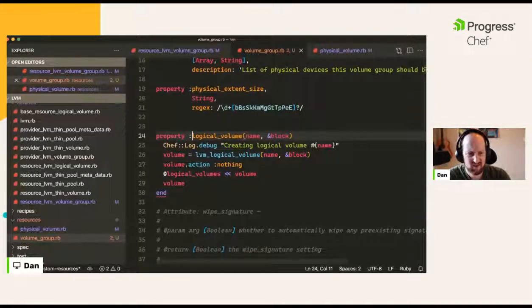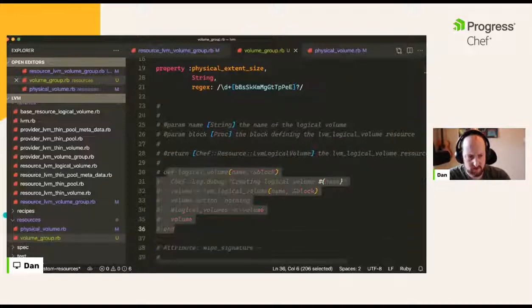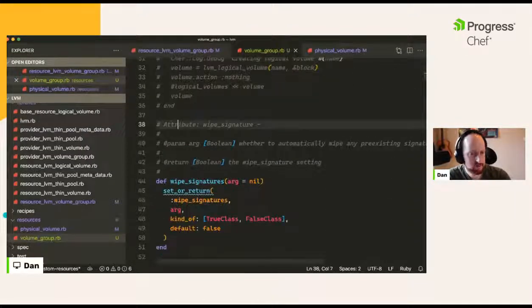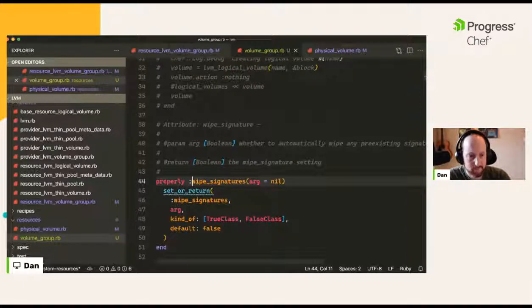What? Hang on. Creating logical volume name. So let's get rid of that. That's really weird. Property. Wow, this is really interesting.